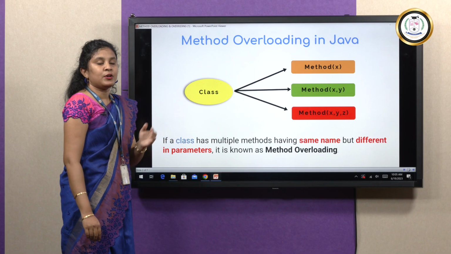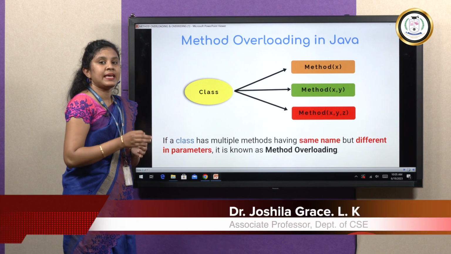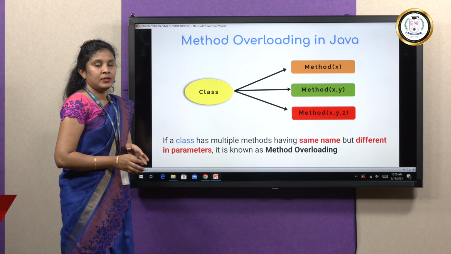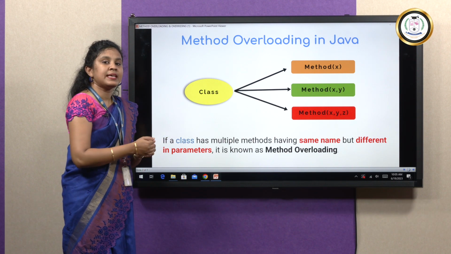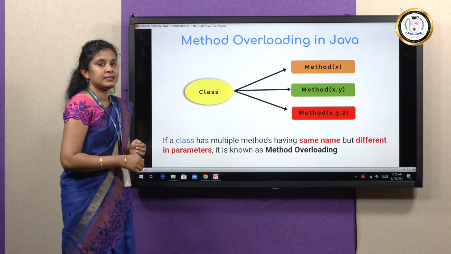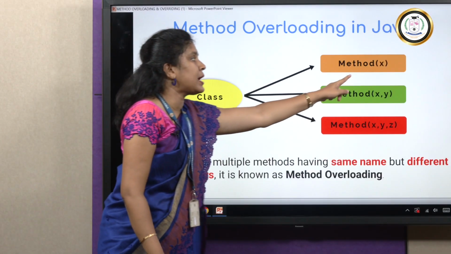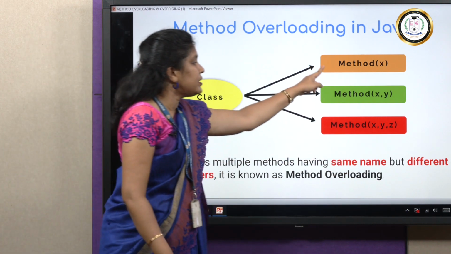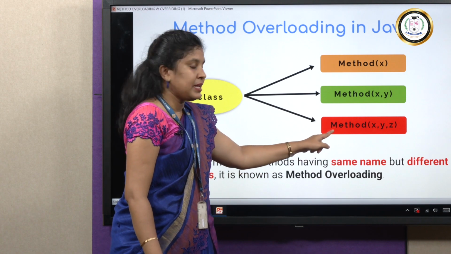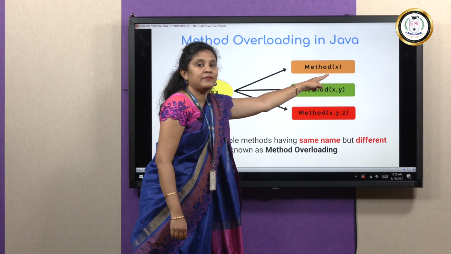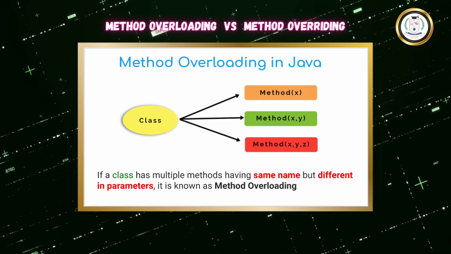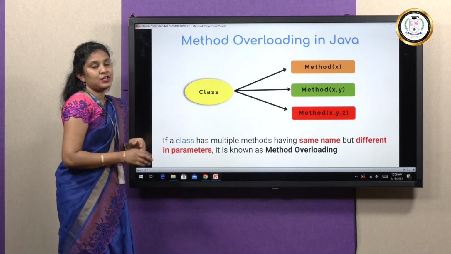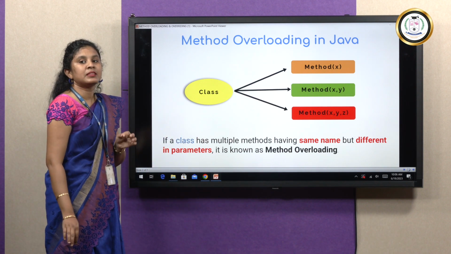In one class, if we are going to have more than one method with the same name, we will be telling the particular method as method overloaded. How do you differentiate between the same named method inside a single class? It is based on the number of parameters we are going to use. So inside a single class, you have more than one method with the same name, but the number of parameters we have used is different. So here if you see I have one parameter, here I have two parameters, I have three parameters. Like this we can differentiate between the methods. The name of the method will be the same.